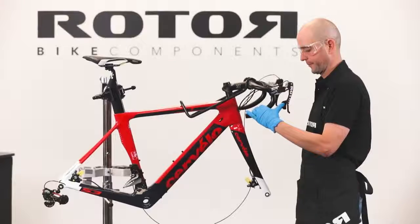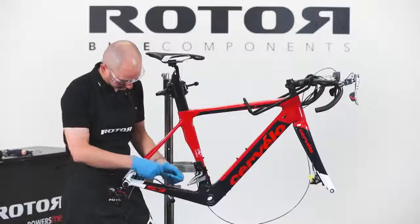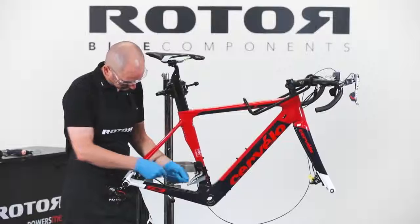Check the shift system for functionality. You should already be able to actuate the rear derailleur. The front derailleur is routed accordingly.